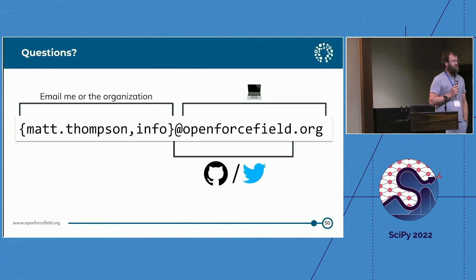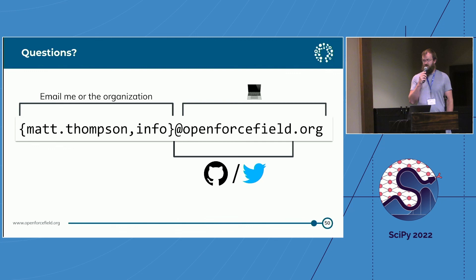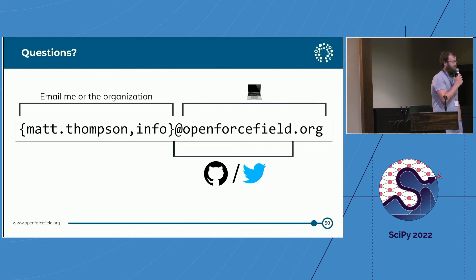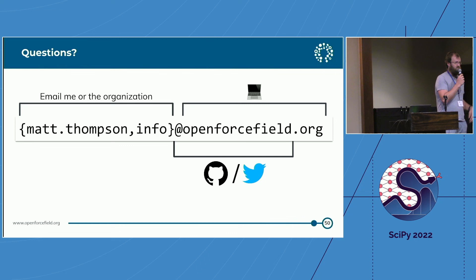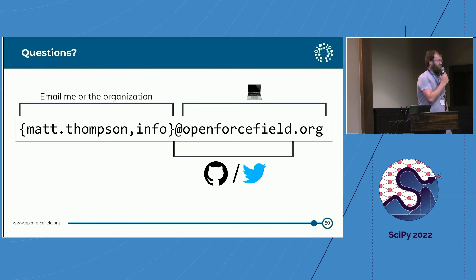Final question: any plans for polarizable force field infrastructure? Because I totally misjudged the time, I had to blaze past the next year or two of our efforts. The plans for polarizability are still a little bit far off. We all recognize it's super important for getting some properties right, but it's been deprioritized relative to things like virtual sites. As I understand it, the infrastructure around polarizability — because it also ties into the integrator — is much more disparate across community tools than something like virtual sites. It's on our radar and we would love to do it, but it's probably going to be a couple of years away.